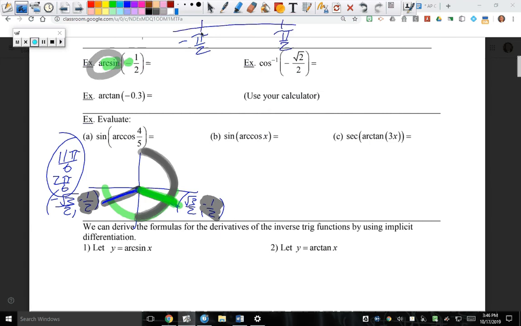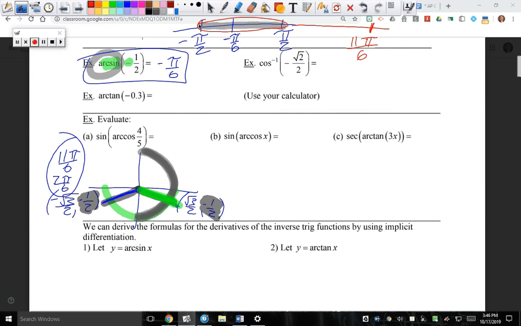So we're going to think of a coterminal angle that exists somewhere here. Anyone, what is it? Negative pi over 6. Negative pi over 6 is how you're going to answer this. Because negative pi over 6 is about right here. But if you said 11 pi over 6, that's way over here, and it's not in that range that we were talking about. Questions?